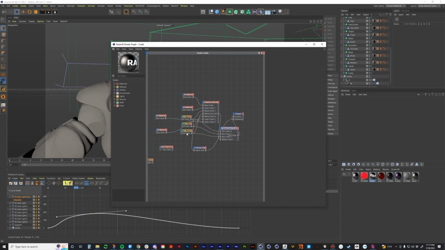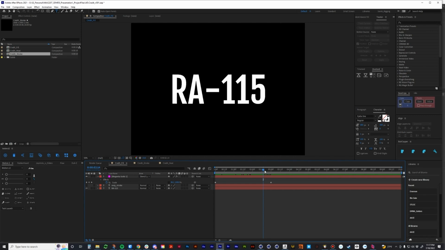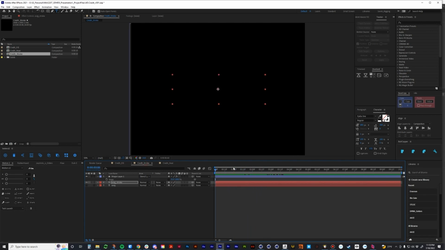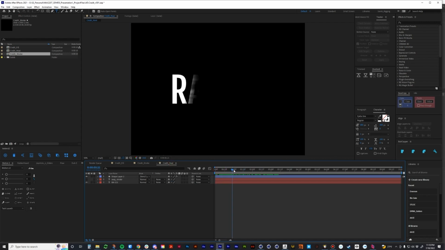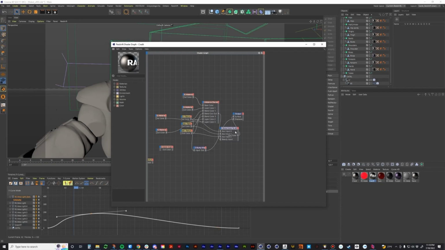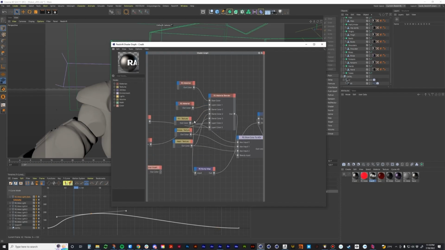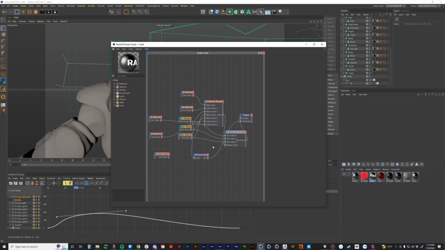These are JPEG sequences that I've rendered out of After Effects, which are very simple. This is just the fill, and they all timed up to match. This is the stroke, so we get a little bit of edges on it. And then this is the heat pass, where it fills in and looks hot. So that is what's going on in there. Let's hop back over here. So I blended these all together.